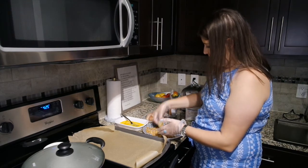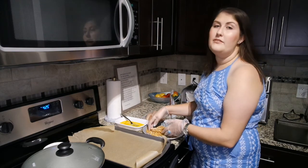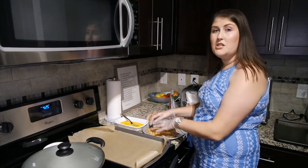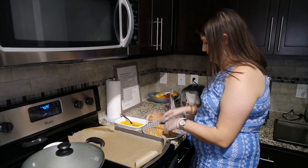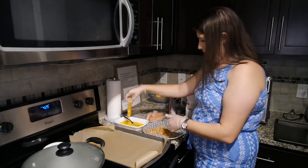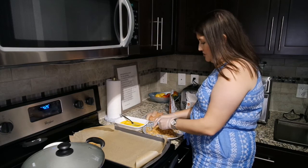Coat it with my onion mixture. It's okay if a lot of it is going to fall off and not stick. After I put it on the baking sheet, I always go over it again and add some more so everything is evenly seasoned. Also, you get more out of your onions, which is one of the many reasons I like to crush them up and make sure they're finer.